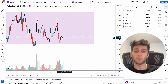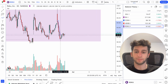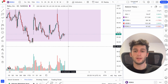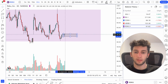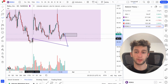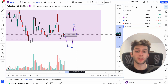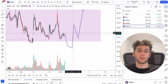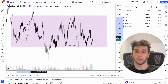Let's say we have this form a supply zone, we have a gap down, so we have this move like this — a small consolidation. Let's say we have a gap down and price comes all the way down here. That would mean this is a supply zone right here. Now, if price is able to come down, stop hunt the lows right around here, end up breaking back above that supply, we can look for a pullback to get long and target the other side of balance. Price is always rotating from highs to lows.